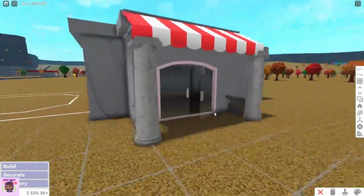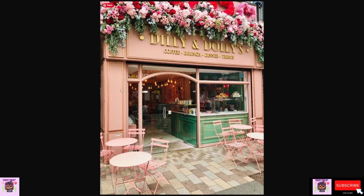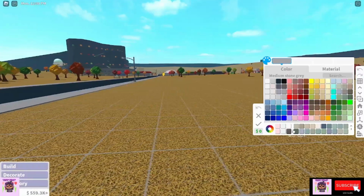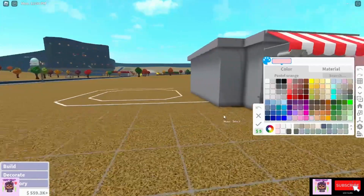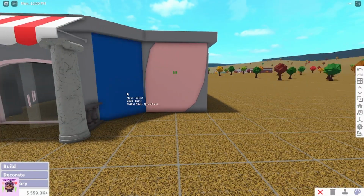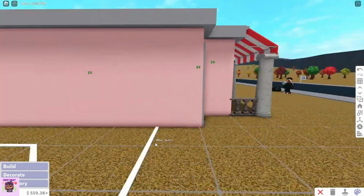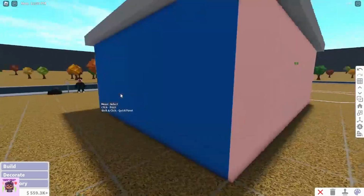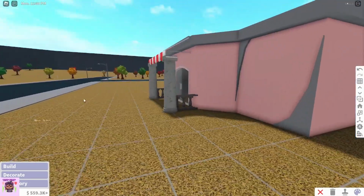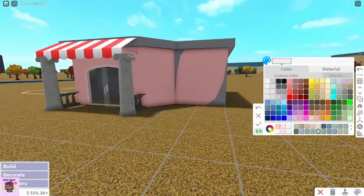So, this looks pretty good, I would say. Now, what color are the walls in our picture? Pink. Of course, they're pink. Who cares? I love pink anyway. Too pink? Nah. Everything in this photo is pink. So, why am I even surprised? I love pink anyways. So, that looks kind of weird, but it stands out more now.